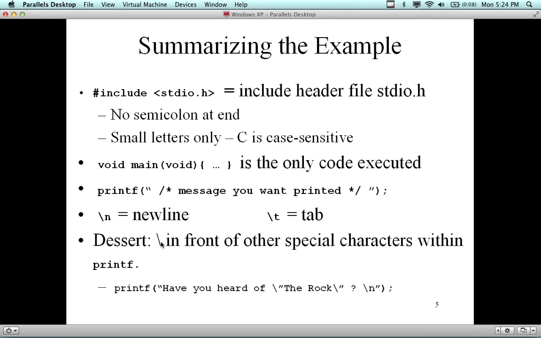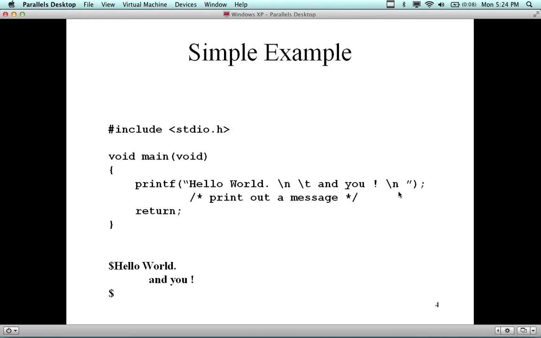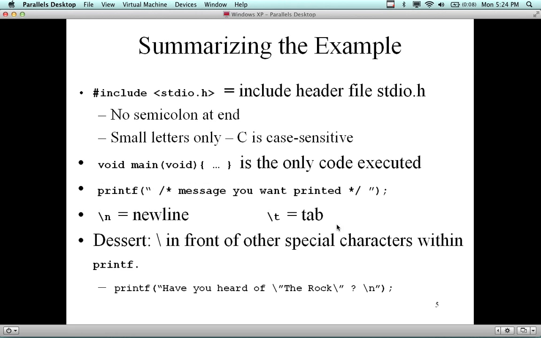This little backslash here in front of the special characters within printf. We see it here, special characters here. Here is an example: we wanted to print out the quotation marks inside of the quotation marks, and we would get an error message until we put these in here that separate it. Basically, it's an escape sequence that says, don't take this word for word. Hold off for a second, read what comes next, and print it out as if it were just a character. Instead of this being a keyword or key character, it's not. It's just text.